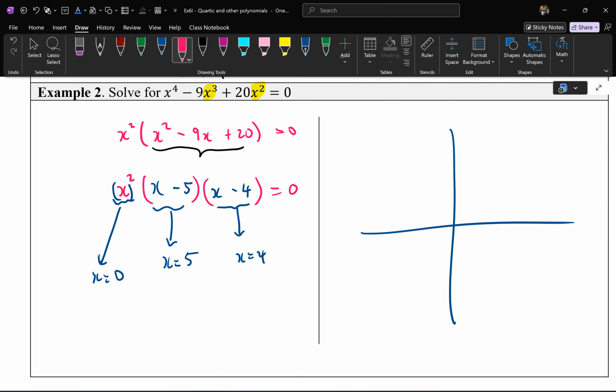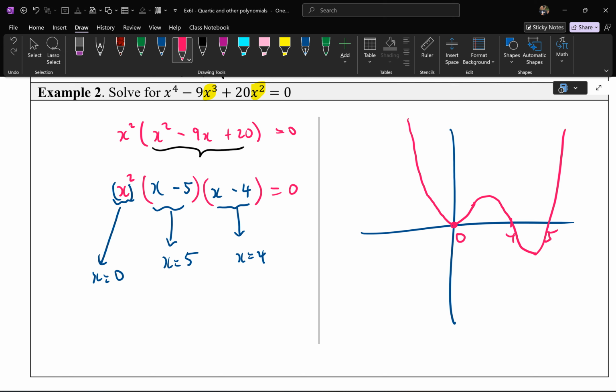There's only one way. Here's 0, here's 4, here's 5. If you have to cross through 4 and 5, but you can only touch 0, how do you draw a U shape? To do that, there's only one way, right here. I come down, here's a U, touches once, touches twice, or crosses once, crosses twice.